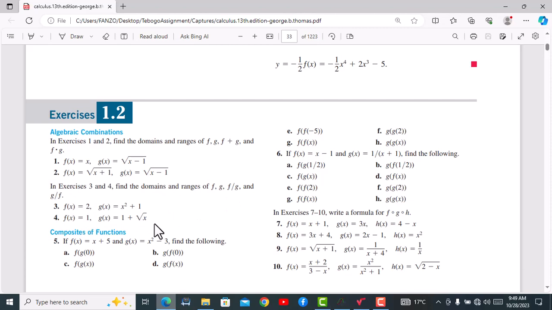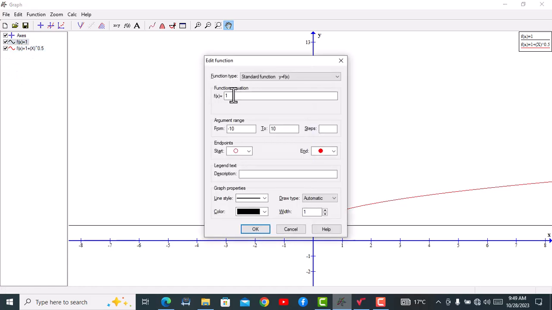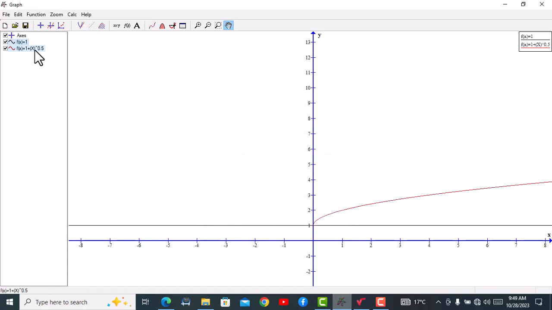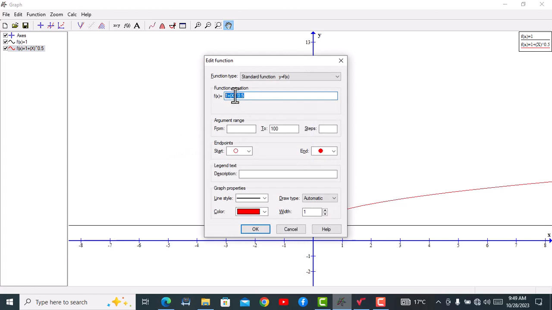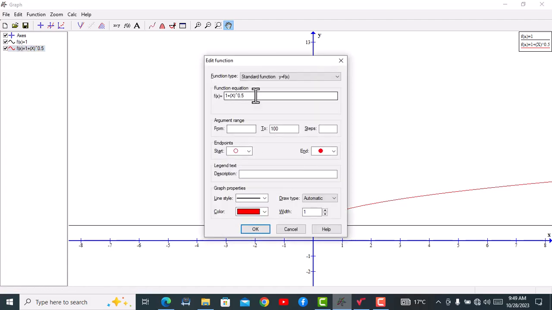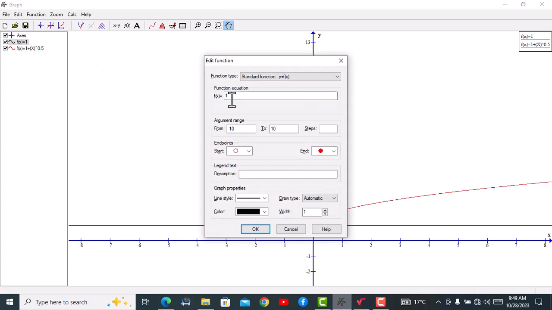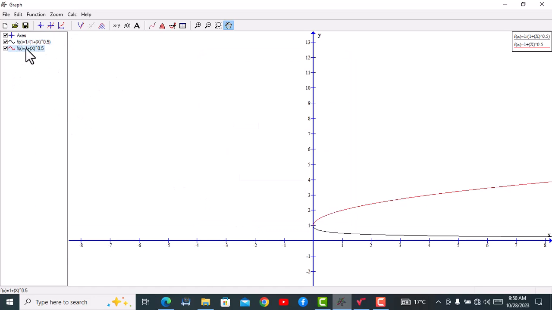And now f divided by g, 1 divided by that. So let's see such a type of a graph. So 1 divided by g. So I'm just going to copy this and paste it there. Divided by g, and what I'm going to do here is just to have this so that I don't run into mistakes. Right, so this is the function that I will have, and then I will press OK. Let me just get rid of this so that we see clearly what we have.